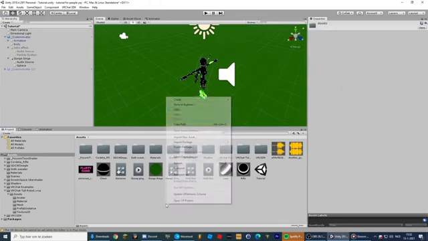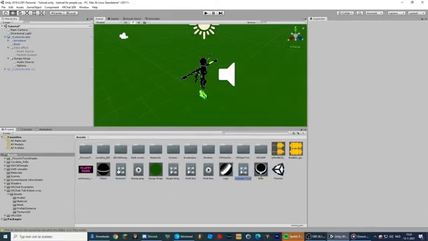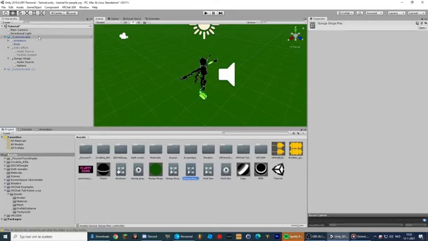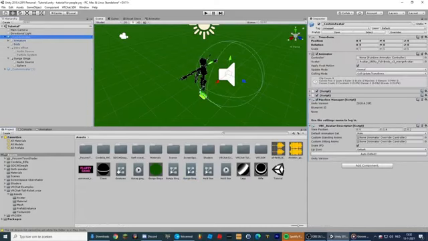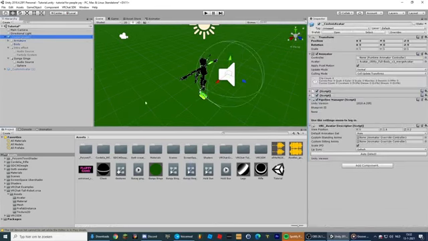Now, right click on the assets box, go create, and create another animator controller, and call this one Gunga Ginga play, because this is gonna be the animation we're gonna drag into our gestures to let it play. So you want to click on this, make sure this is the play one. You click on your avatar, and you want to drag the Gunga Ginga play onto the controller. Once you've done that, you're done.